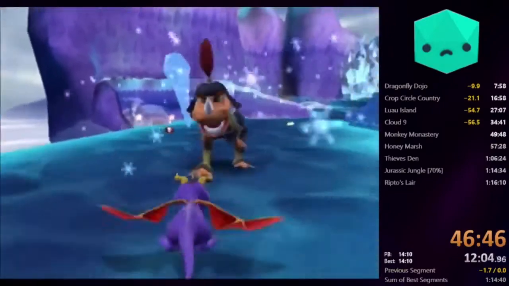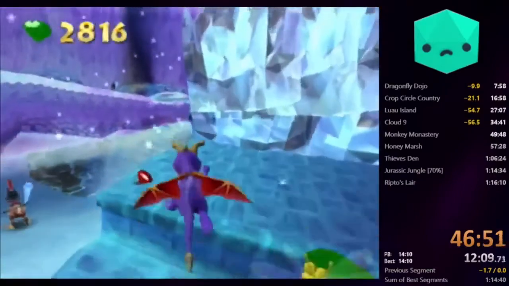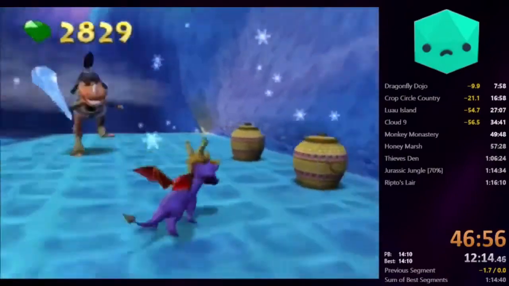If you're in the right spot, you can actually get that text box to load up quicker and skip it whilst you're on your way down. Like, tiny time saves.